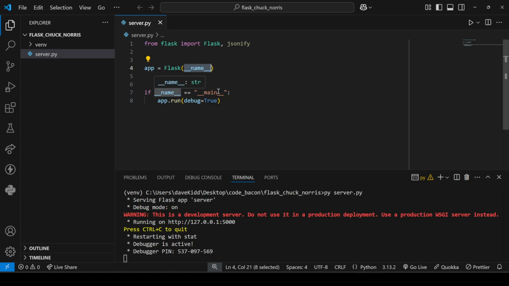And so if I'm running the code from this file, if __name__ is equal to __main__, cool, app.run runs the server. Now debug equals true prints out a bunch of errors and things in the terminal and in the browser. It just helps us debug. So if you're developing and creating your Flask server, I would definitely turn this on. It's going to make your life a lot easier.